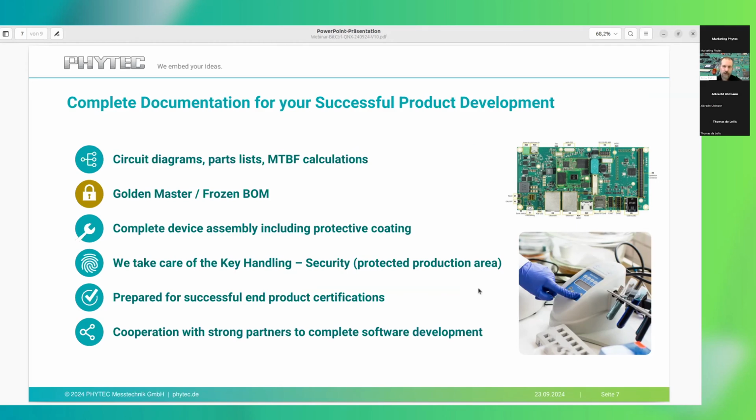And for the software part, normally we stop at the login prompt. This is our business, and then continue to supply you with good partners like BitCtrl, QNX, or other partners to enhance the hardware we produce for you with the software you need to get your process or your product up and running.